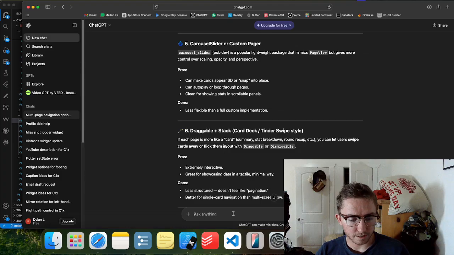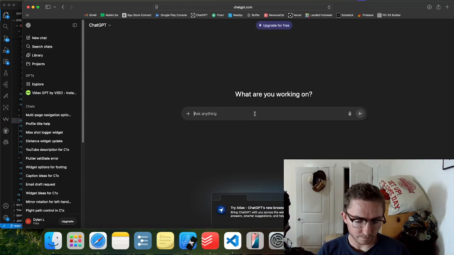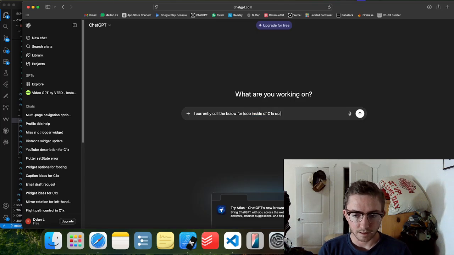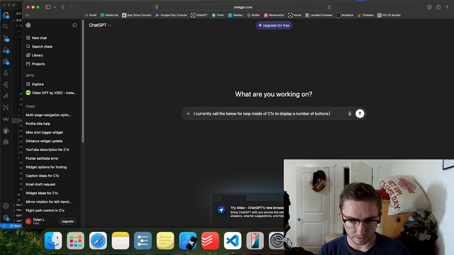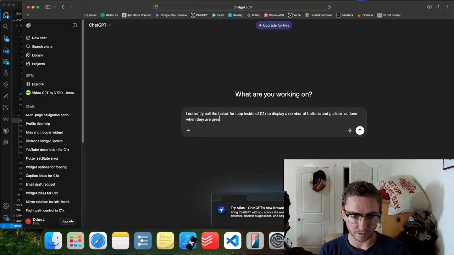Let's just go to a new chat here. Currently I call the below for loop inside to display a number of buttons and actions when they are pressed.